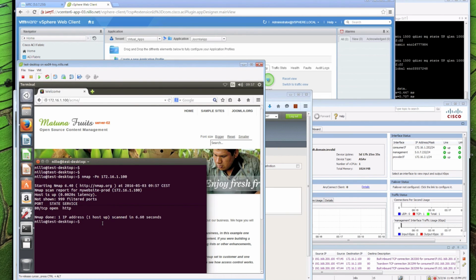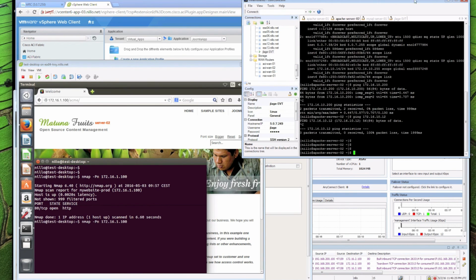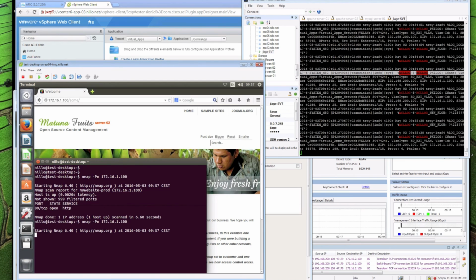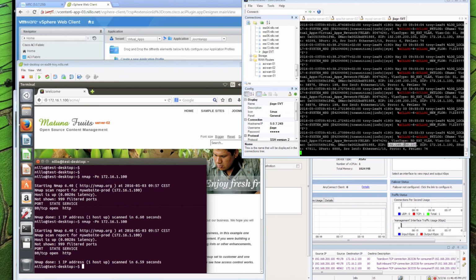Now, one important thing when you're blocking traffic is that you don't want to miss anything from a log perspective, and the fabric provides that logging capability. So if we actually come to our syslog server, we can see the ACL log denies as we launch our nmap, and there we go. So we can see these connections coming from our desktop, 192.168.200.100, and how we're doing these port scans.